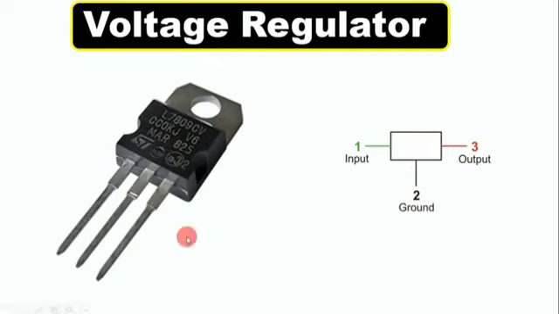Friends, how this voltage regulator works, let us understand through an example. Suppose we have a battery whose voltage is 12 volt. Now the regulator we have, the number on this is 7809. This means that this regulator gives 9 volt in output. Now if you give 12 volt on the input terminal, then from the output we will get only 9 volt. This means in the output we get a constant voltage.